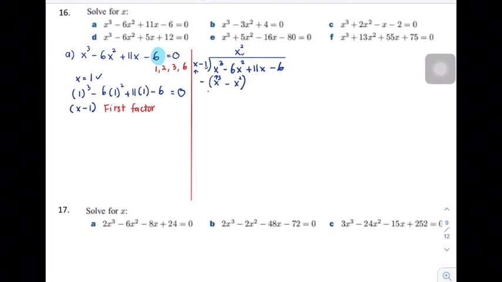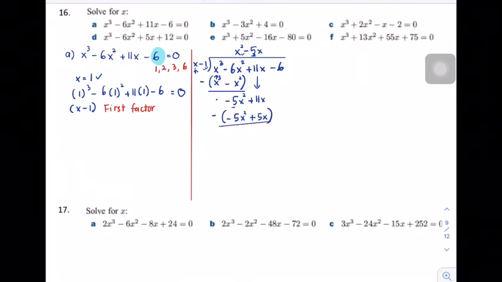Okay, so before you minus, don't forget the bracket. So x cubed minus x cubed is 0. Negative 6x squared minus minus will be plus x squared, will become negative 5x squared. Okay, bring down 11, so plus 11x. Okay, now negative 5x squared. x to become negative 5x squared, you have to multiply by negative 5x. So negative 5x times x, negative 5x squared. Negative 5x times negative 1, positive 5x.